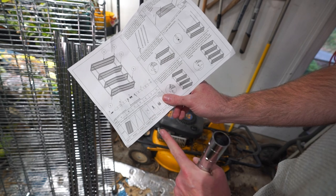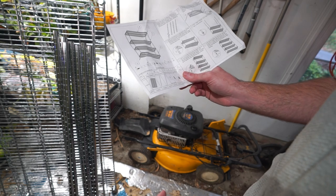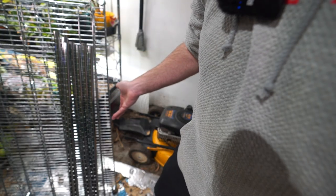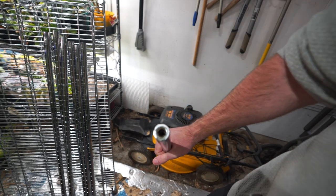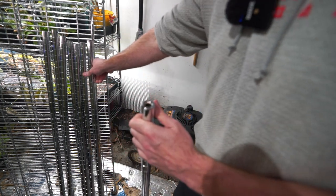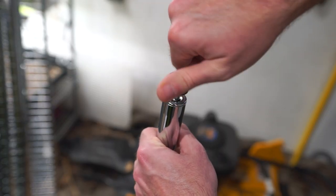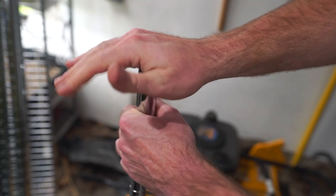There are four parts labeled B and four labeled C - part B being the lower poles and part C being the upper poles. But they're not labeled on the actual poles. I'm going to assume the ones with a little hole in them are the lower part, because I imagine that's where the self-leveling piece goes - the little piece that lets you level the legs out. I'm glad these have that option.